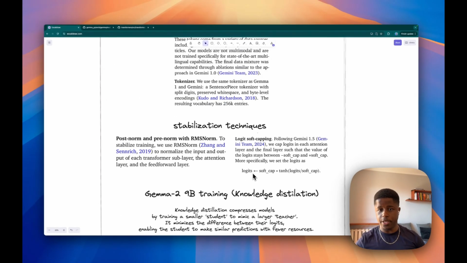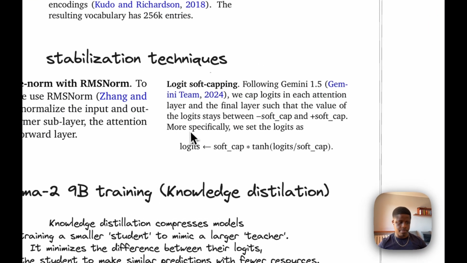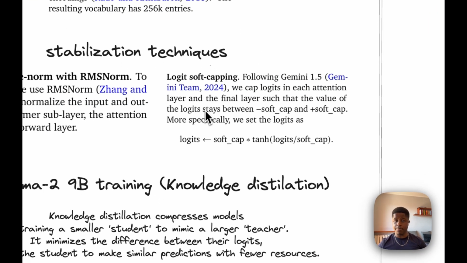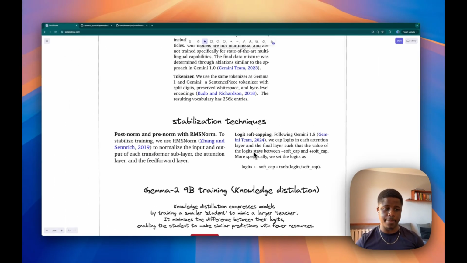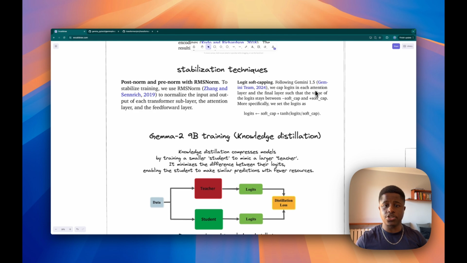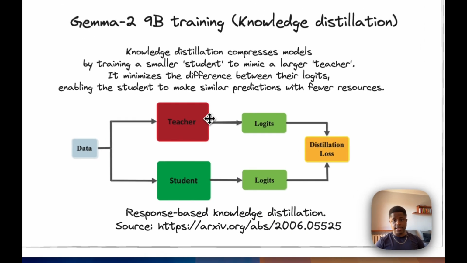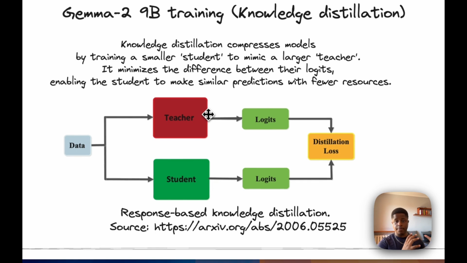And then those will be the logits that you pass on to another step. So this is pretty straightforward to implement, and we're gonna see this in a minute when we start working with the MLX code. Now, they also mention knowledge distillation. So the idea of knowledge distillation is that you want to compress the knowledge of the big model into a much smaller model. How do you do that?